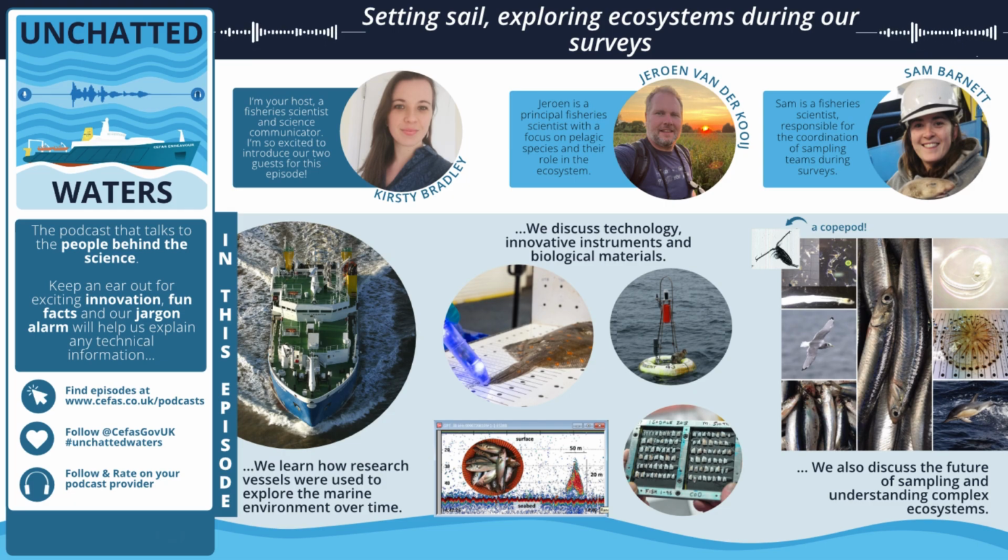One thing I've seen more of in the last few years is eDNA sampling. When I first started seeing it happen was students on board coming to look at eDNA, so environmental DNA, which is basically taking water samples when we were fishing and when we were seeing marine mammals to try and see whether they can pick up traces of those animals within the water.